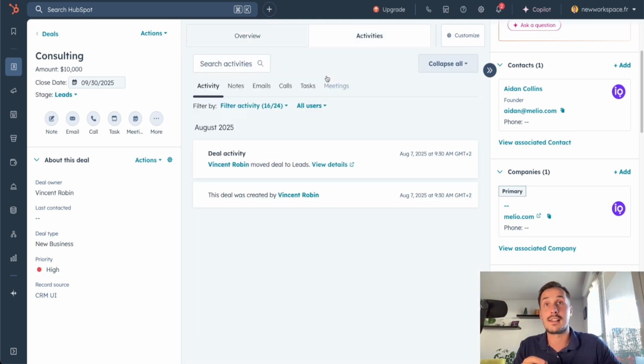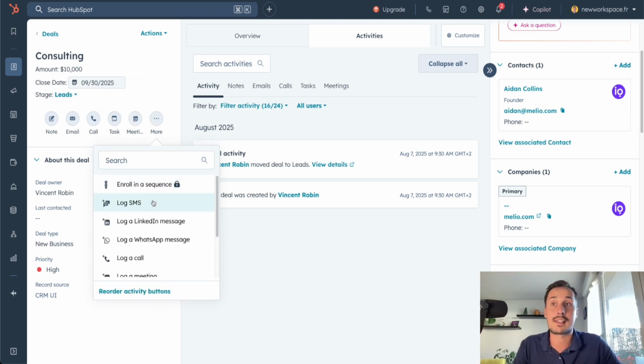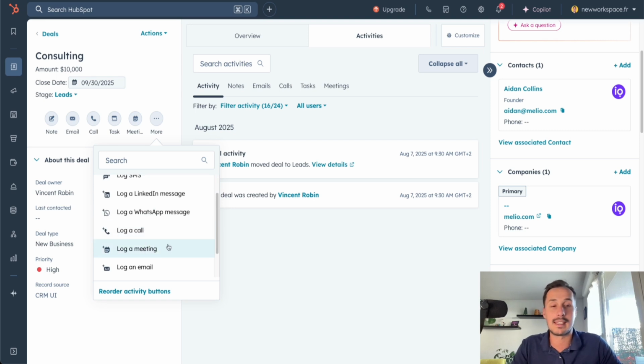And this is basically the screen where you can follow every single activity for this deal. Oh, I almost forgot to tell you that on the left part of my screen, I can create a note for this deal, I can create an email, I can make a phone call, create a task, schedule a meeting, and I have more actions that I can do like log SMS, log a call, log a meeting, and so on.